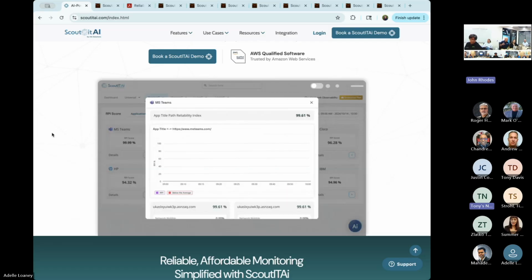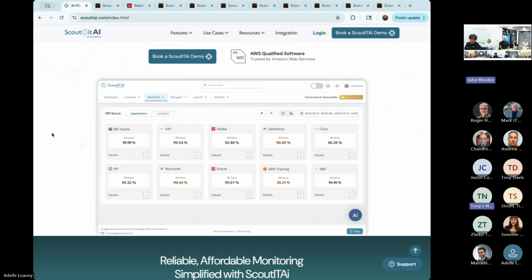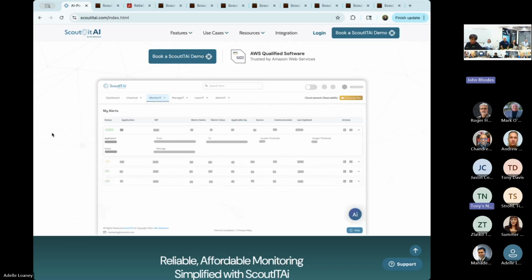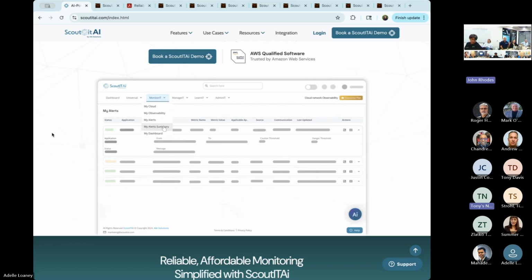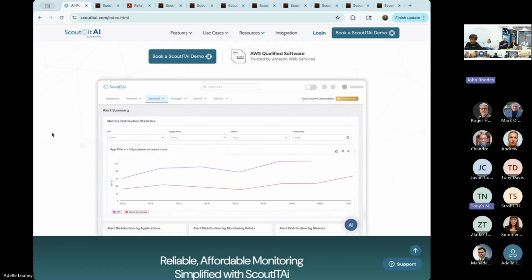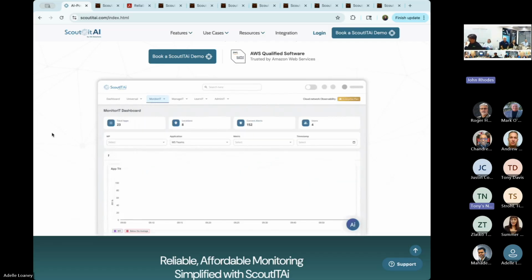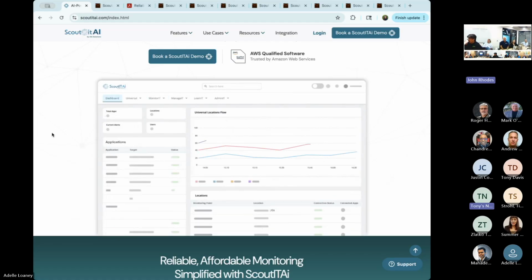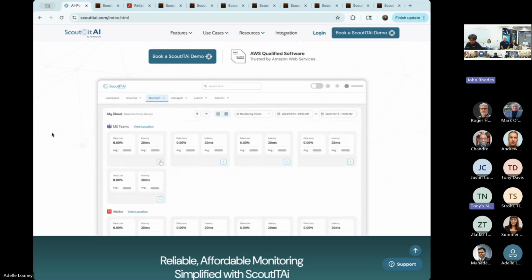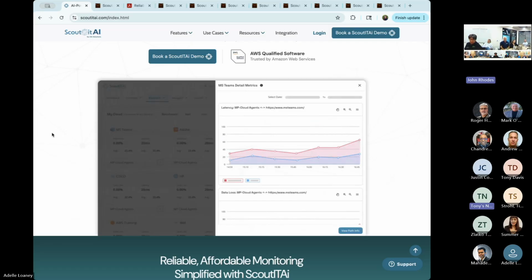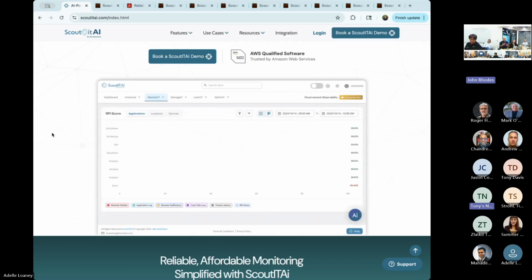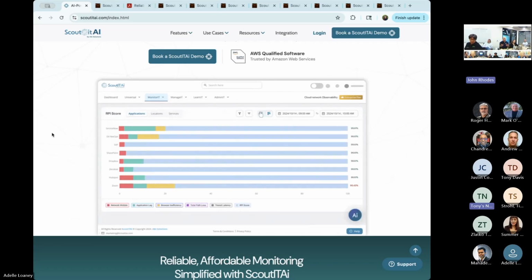You can see some of the different technologies that we can incorporate. Although we're heavily Broadcom focused, ScoutIT AI is able to bring in not just the applications or networks that you own, but also those you don't own, such as subscription services like Salesforce, ServiceNow, SolarWinds, and other non-Broadcom tools. It gathers that data for you automatically and brings everything back to the dashboards to give you insight into those applications and networks.